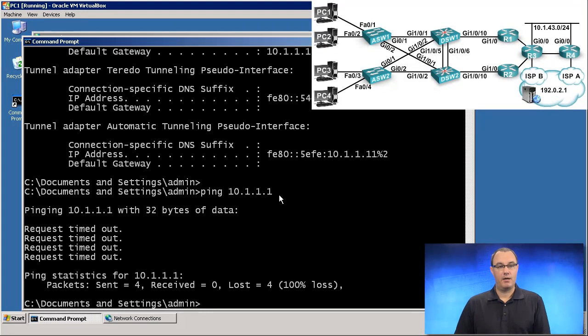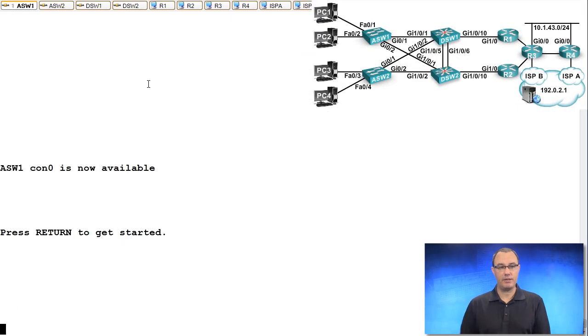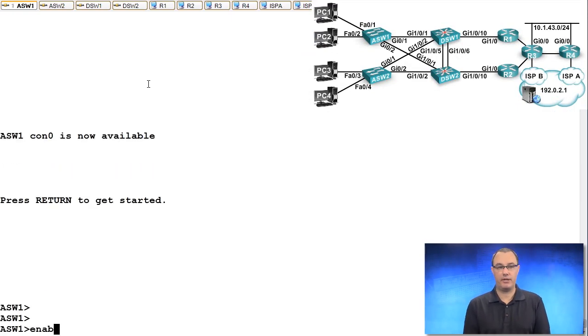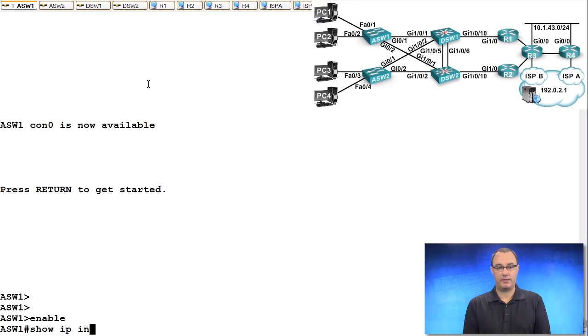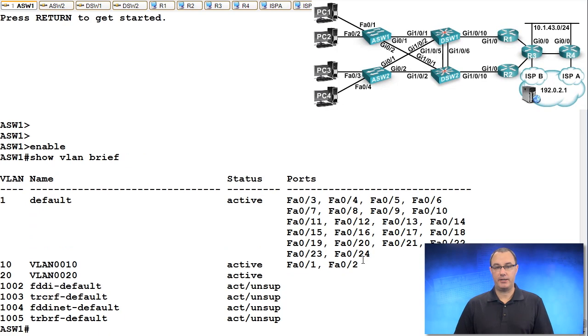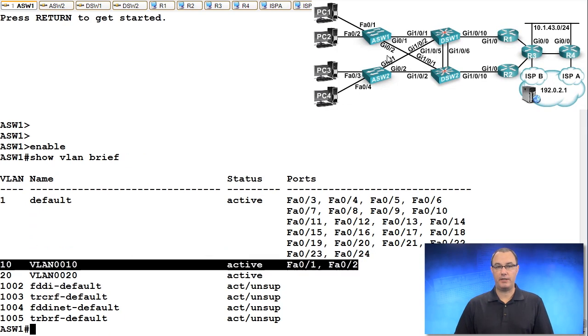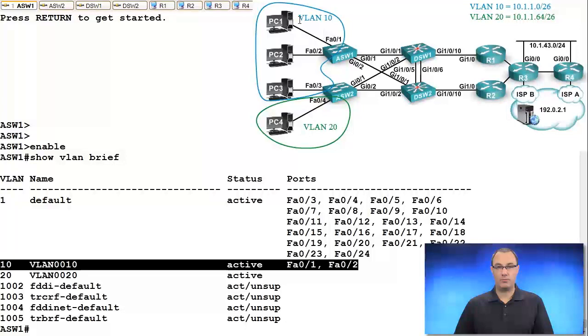Okay. So let's also verify, and this is the right way to go. We check our addressing, or at least that the DHCP is up and running. Now, I'm statically assigning addresses to these clients. Well, let's look at my port configs. Show VLAN brief. I want to see that PCs 1 and 2 are in VLAN 10. PCs 1 and 2 right here are in VLAN 10, just like what we want.